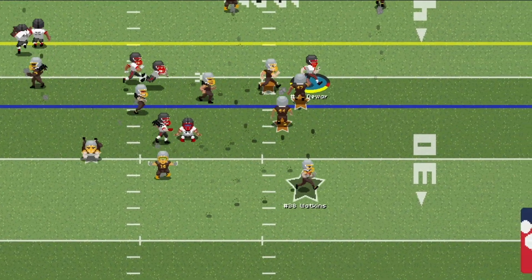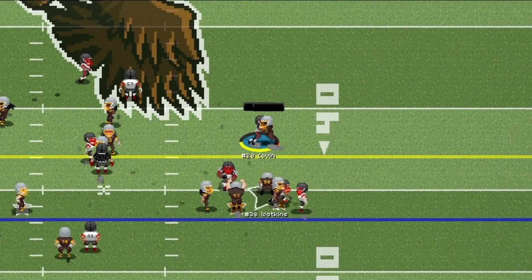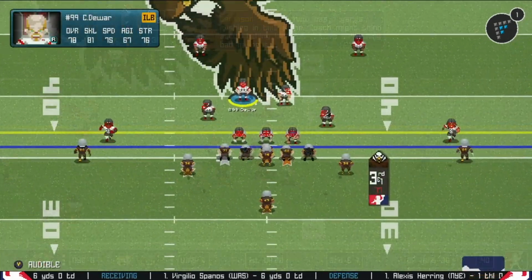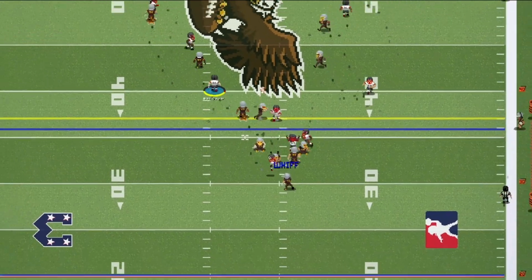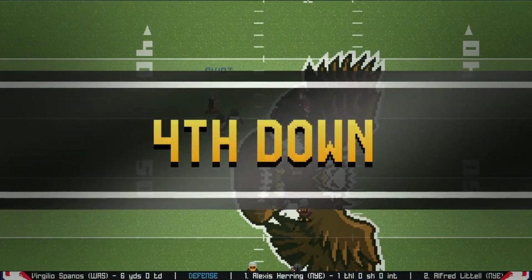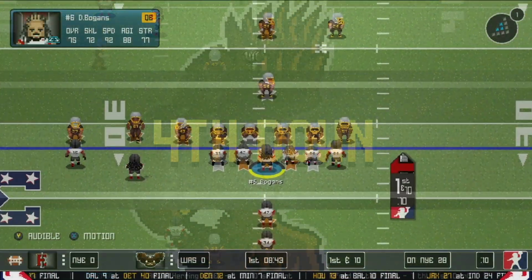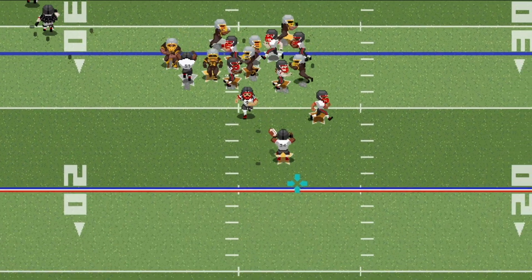Here's the pitch out to Watkins. Dewar's able to push him inside, and Watkins is able to get a gain of 3. So now it's going to lead to a 3rd and 1. Snorton drops back. He'll throw deep left side, and it's going to be tipped away. So the Eagles go 3 and out. So now we take over offensively.